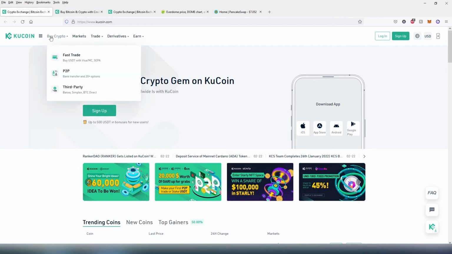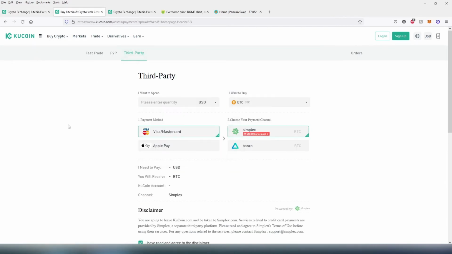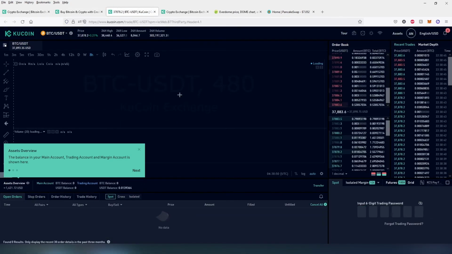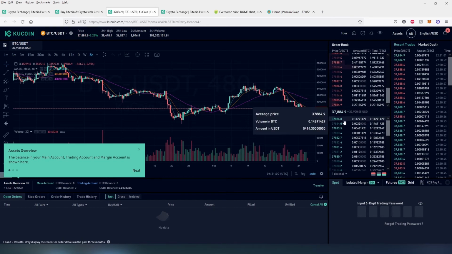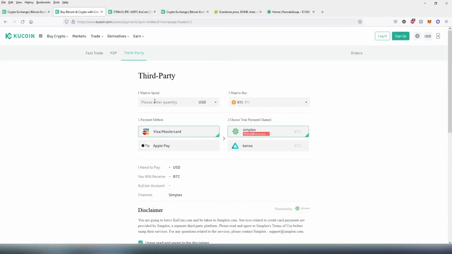Once you do that, press on buy crypto and then press on third party. Then it's going to take you to this page right here. If you know how to use the exchange, then just buy through the exchange, but it's more for advanced users. If you are new to this and all those graphs I'm going to show you right now are very confusing to you and you just don't know how to use it, for example this right here, if you think this is slightly confusing, then go back here and just purchase here. You're just going to have to pay an extra fee for it, and you can use Visa or MasterCard or Apple Pay.